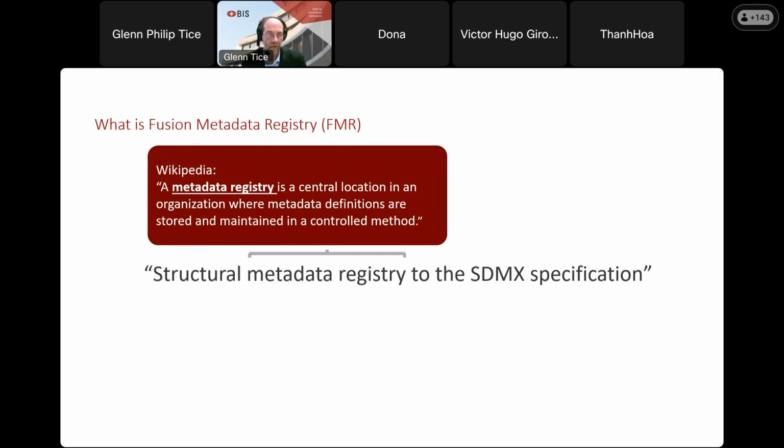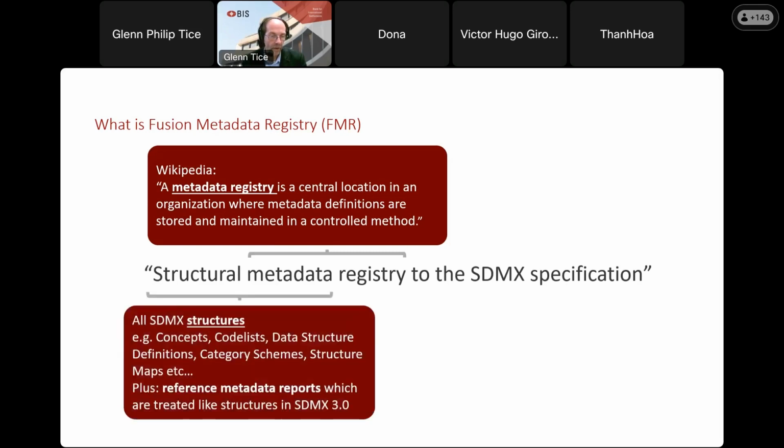We can see from some of these other attributes, like the observation pre-break value here, that it's defined as a string. If I were to choose change there, then I can choose another representation for that, and I may be able to say this isn't a string. This is one of the other standard representations that SDMX defines, perhaps a decimal or a number in that case.